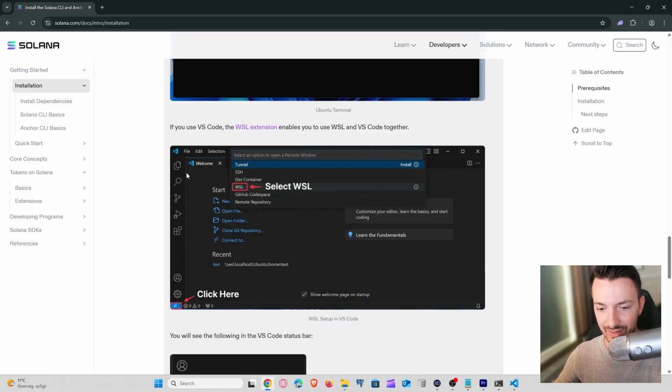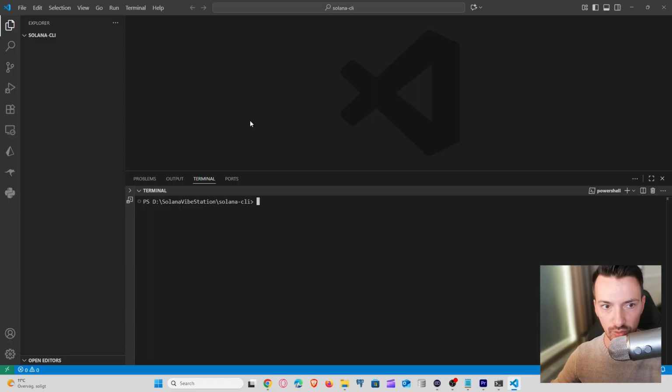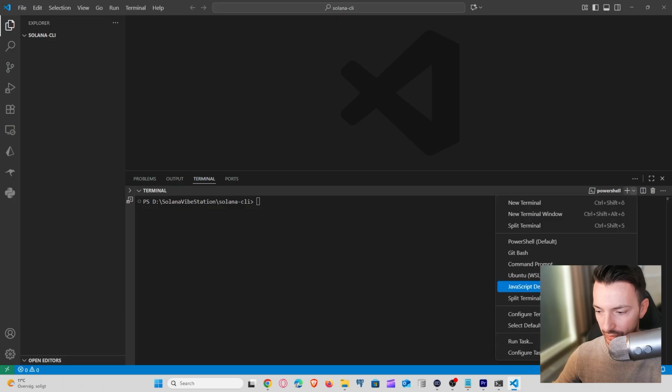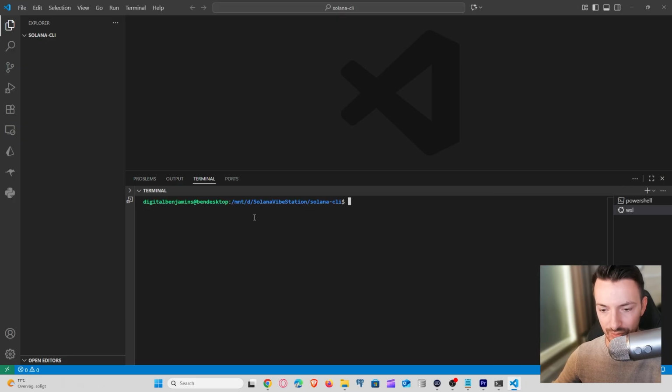And if you scroll down a bit, you will see that you can also access it via Visual Studio Code, and that is how we are going to work. I opened a Visual Studio Code instance here, and as you can see, I just created an empty folder called Solana CLI, and I opened a terminal here, and I do that by going to Terminal, New Terminal. Now, the next thing that we can do is click on this small arrow here and choose the Ubuntu WSL, and also here you will see that we are in that Ubuntu instance that we created.